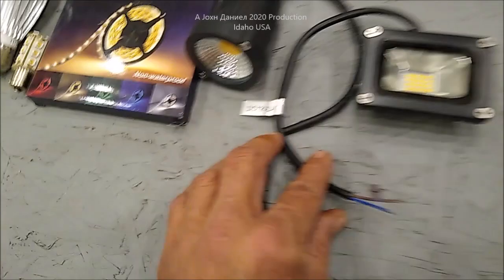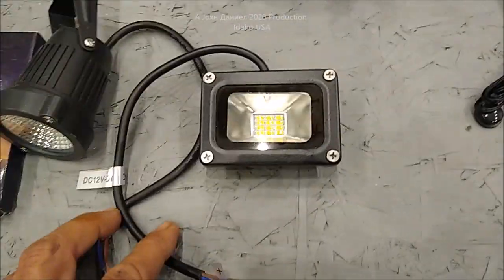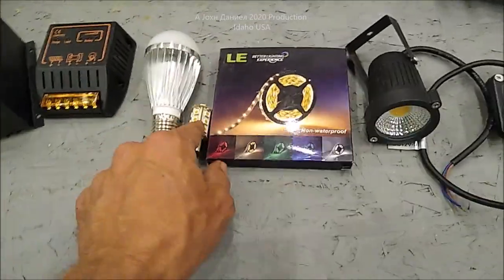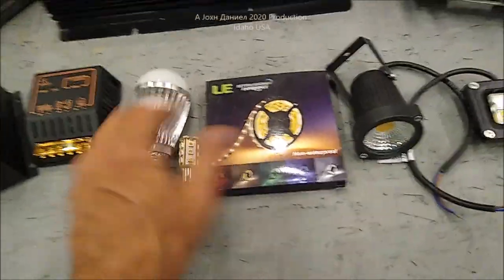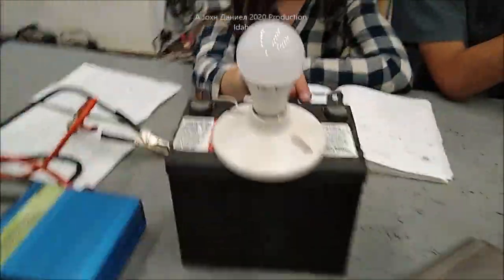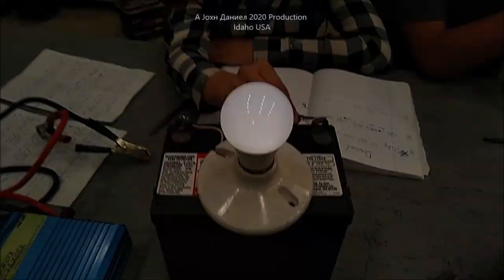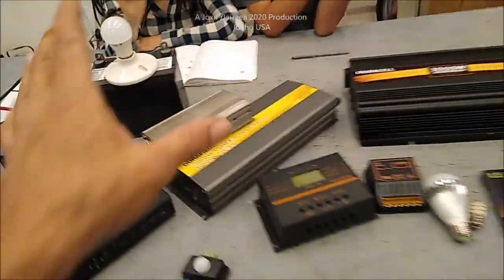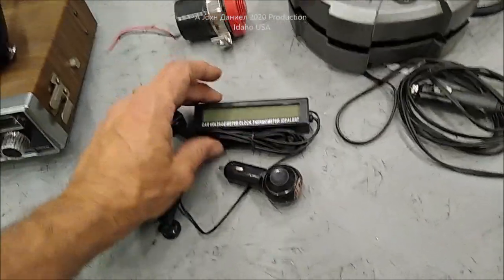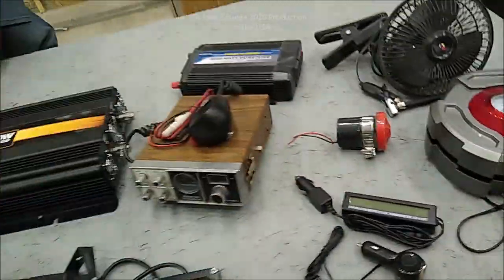All of these things down here are 12 volt — that nice light, this floodlight, these strip lights, lights for your RVs, for under your kitchen cabinets. Everything is 12 volts. Right off the battery. Very bright — equivalent to a 70 watt bulb. Temperature sensors, meters — you name it. It's all available in 12 volt.